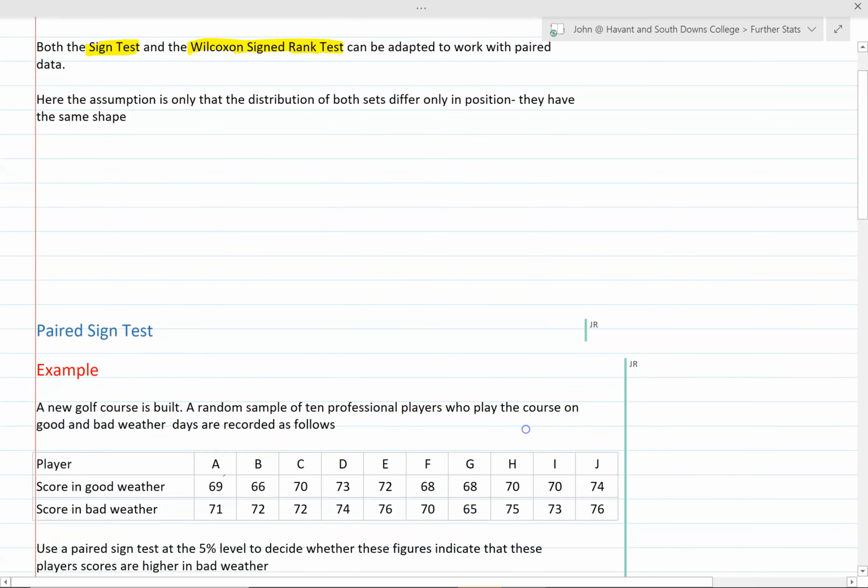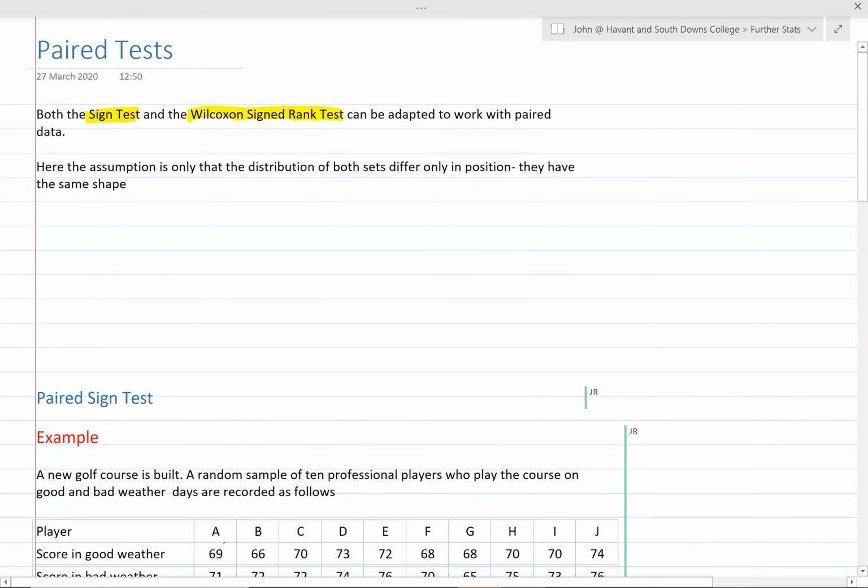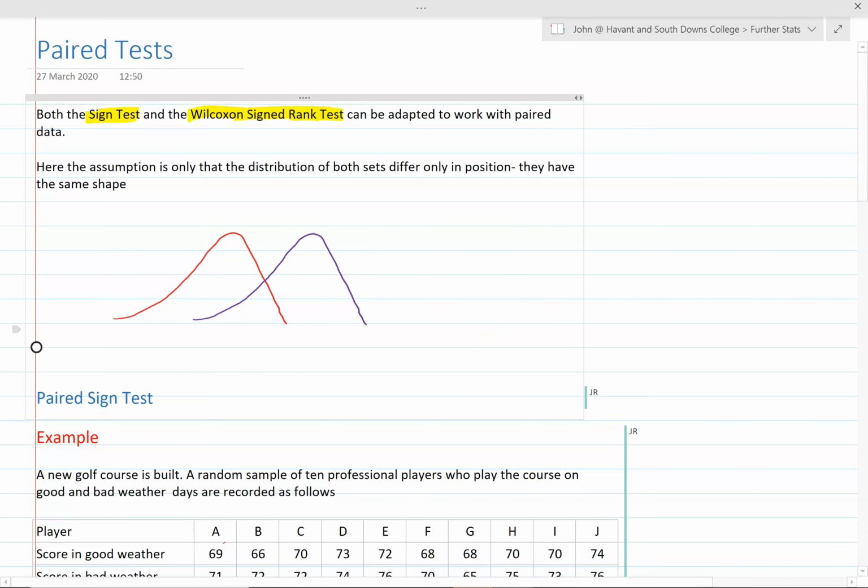I was talking about the distributional assumptions. They need to be the same shape, but they can differ, for example, in position. Of course, that's essentially what we're testing: whether the medians are different, so they could be in different positions like that. That's what we're testing, because the location will be different, and we're using the median as the location here. So the location of the distributions can be different, and that's what a hypothesis test is doing.